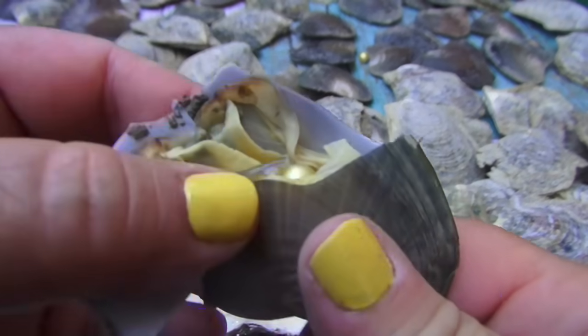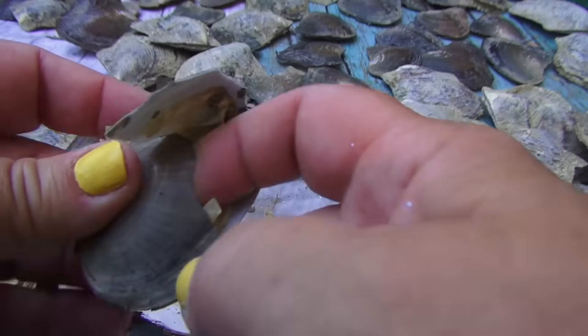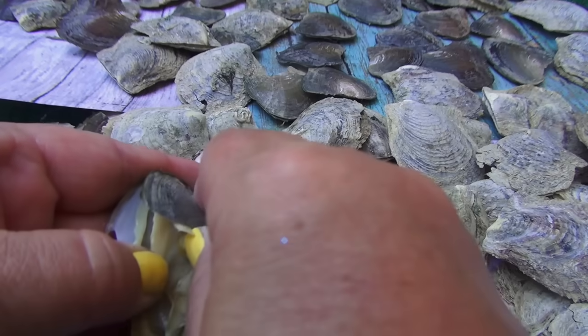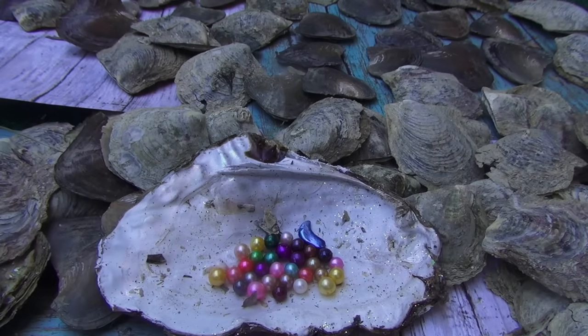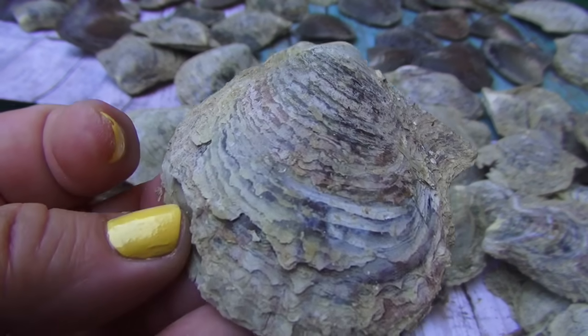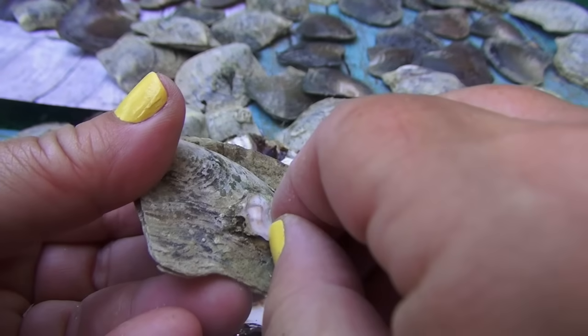Oh, one just shot out. The yellows. We got twin yellows. I opened up something recently and somebody said, you should make earrings out of it. If I had time, I could, but I don't. I don't really know how to make anything. Oyster, what do you have? They got a second shell on them.